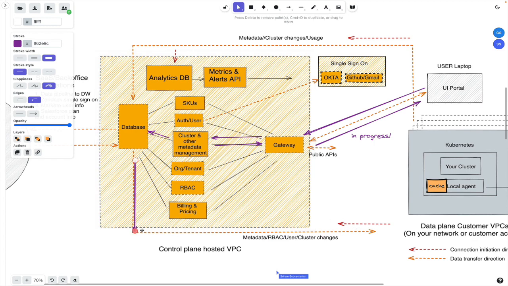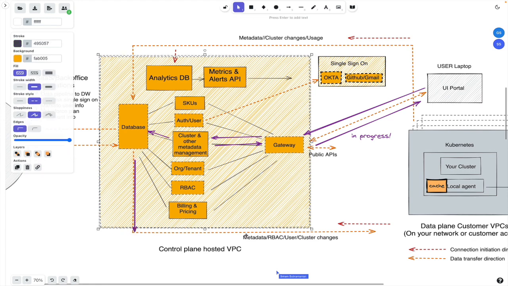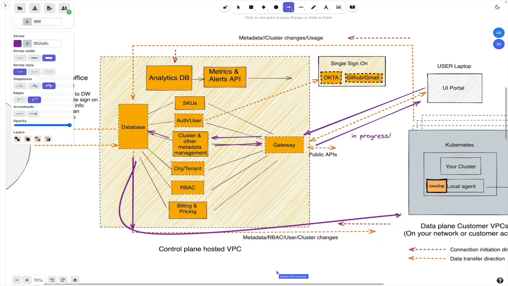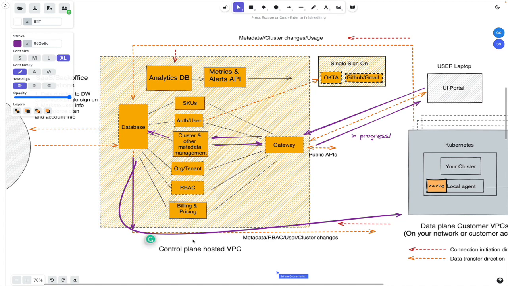And when that gets propagated over, a local agent, oh, before I even say that, a very important point here is that propagation has to be tenant, cloud provider and region aware. That particular propagation has to happen to the right region and the right tenant, because if you propagate it to a wrong customer, you're essentially leaking data, or you're going to deploy the cluster in a wrong customer's VPC or in a completely wrong location. So you need to make sure that the routing happens appropriately.